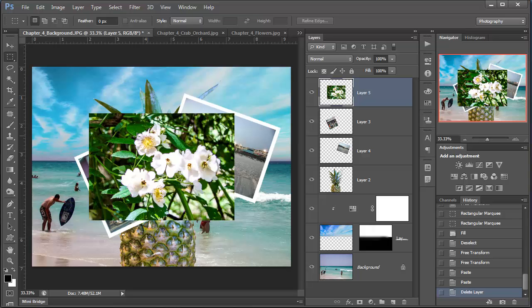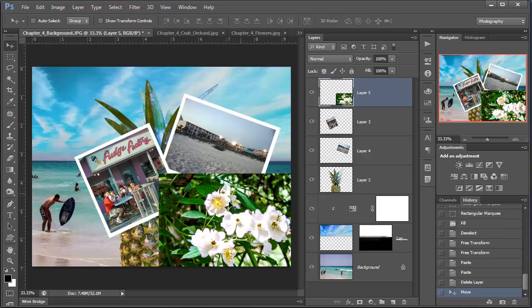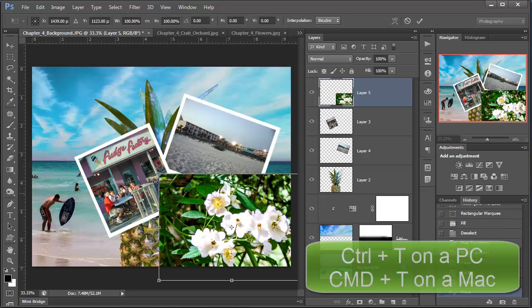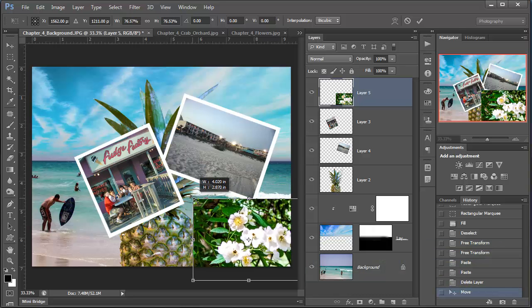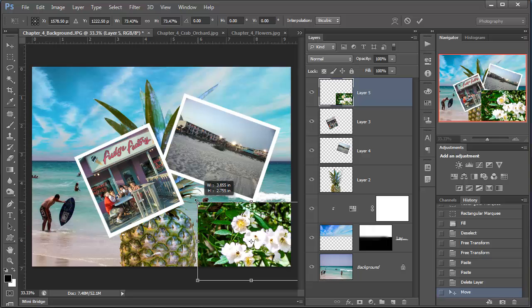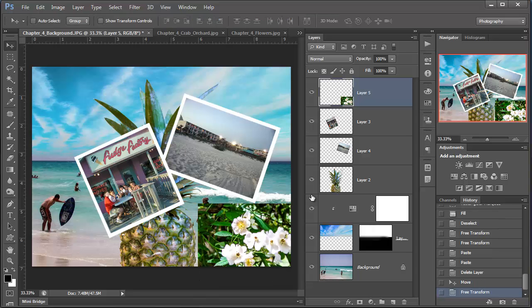I kind of like the idea of putting those flowers down here in that corner. They're a bit large, so I'm going to do a Control T to transform them. Hold down the Shift key and grab this left top corner, and just put them in there about like that. Move it down just maybe a smidgen. Double click it. Does that look right? I mean, they're kind of pretty, right? But no. All that border stuff doesn't look good.